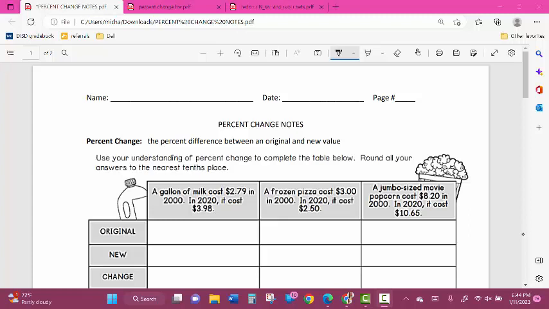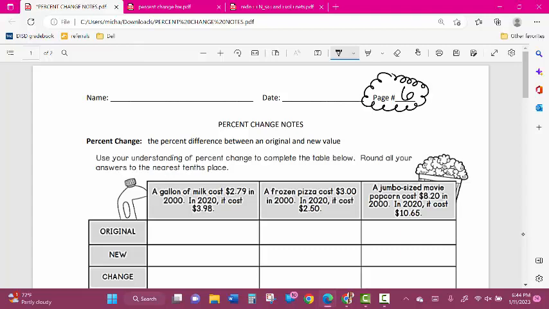Okay, so this is the 7th grade lesson for January 12th when I am out. This is page 6 in our binders. And you can leave the table of contents blank. We'll fill that out when I get back next week on Tuesday.